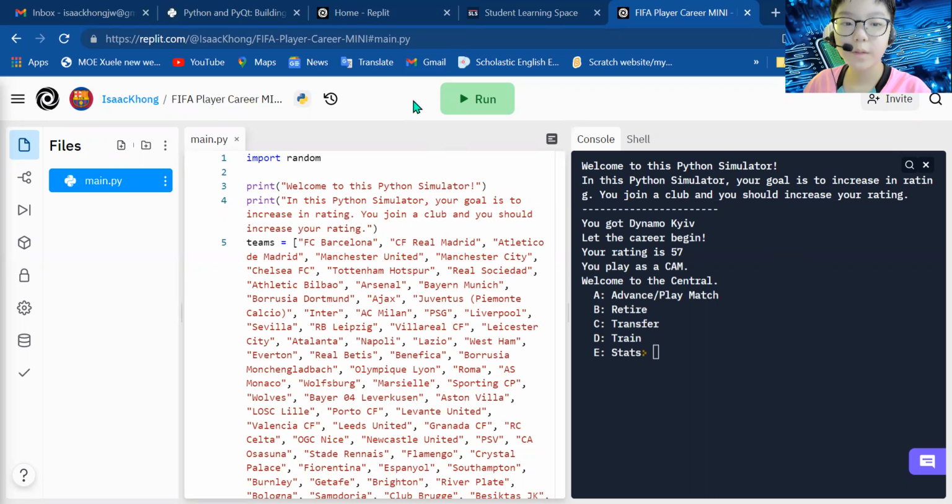Today I'll be showing you my project called the Player Career Mode. In this project, you will be given a team, a rating to start with, and your position. Your position will be a camp. So now let me demonstrate how you use this project.